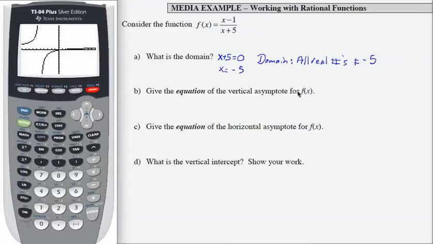So giving the equation of the vertical asymptote, then when we solve here, we get that equation by default. So that is x equals negative 5 is the equation of the vertical line. It's a guideline, but it's also a line that the function values will not cross. We cannot use negative 5 as input, so there will be no outputs associated with an input of negative 5.